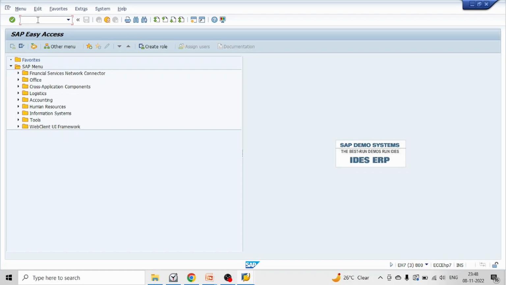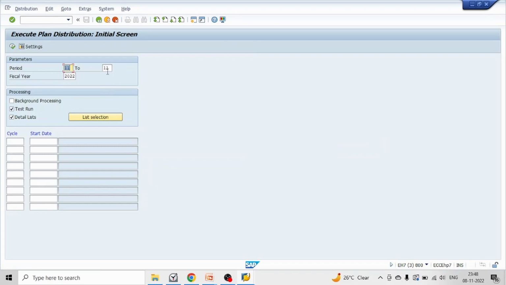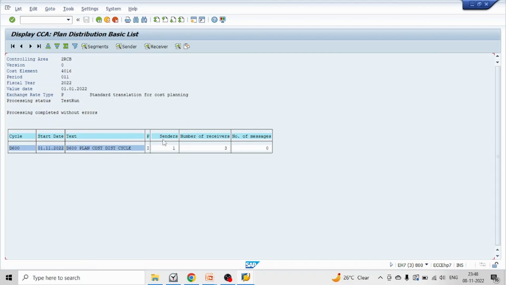Let us execute this planned cost distribution cycle in KSVB. Period as 11. Select test run, cycle 600. Click on execute. Here we can see processing completed without errors, and the sender is 1 and receivers are 3 as we expected.